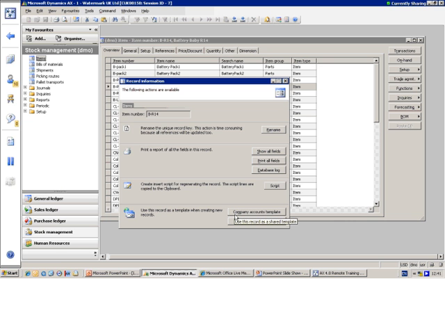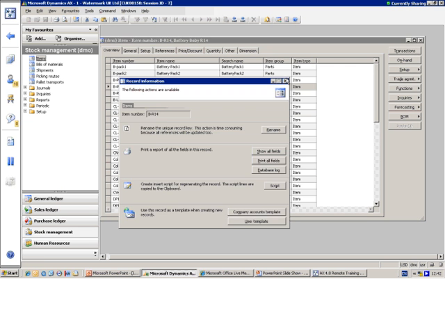Next button is Company Accounts Template. The Company Accounts Template option will use the current record, if applicable, as a company template. The new template is added to the list of available templates for use through the company. Only the admin user can create a company template. However, after the template is created, it can be used by all users of the current company. So let's add a new company template.